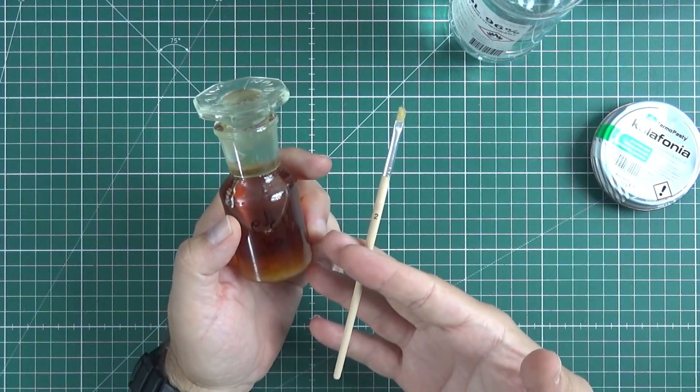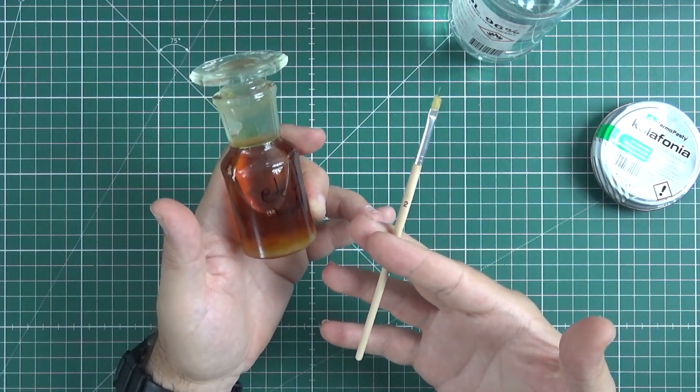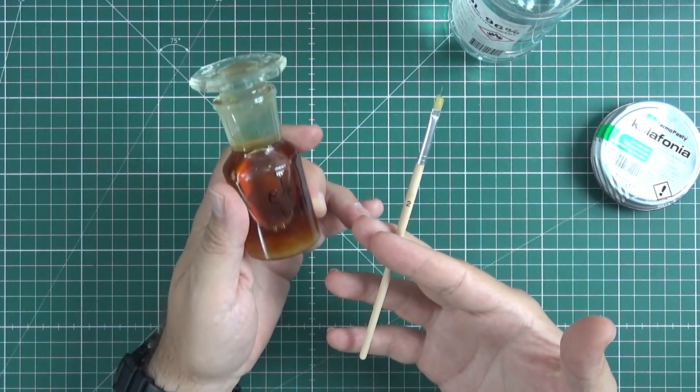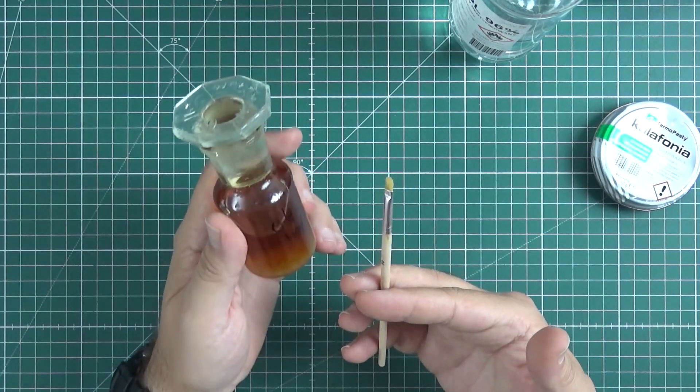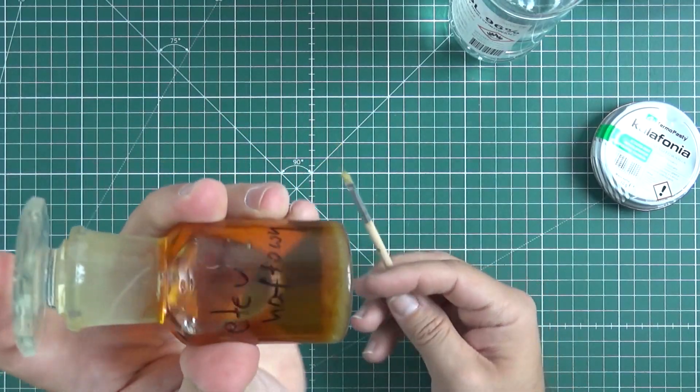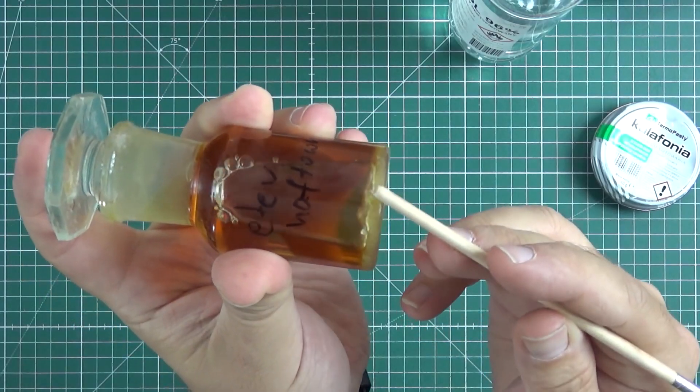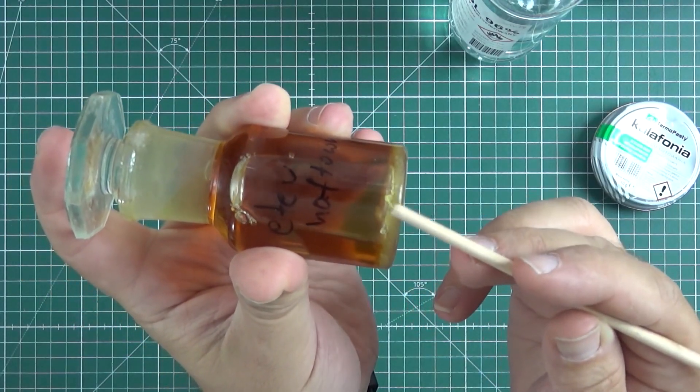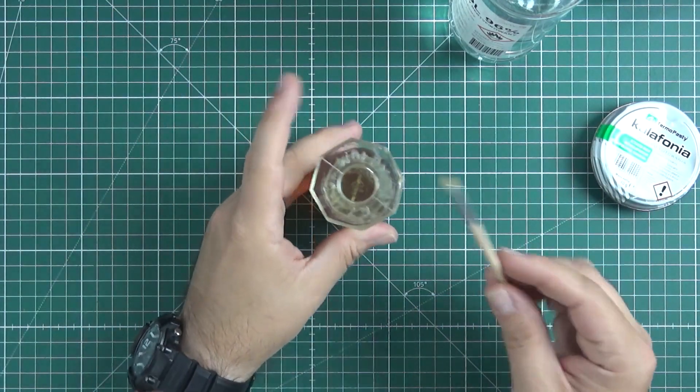It's really working. It costs almost like nothing for a bottle of that size. And the bottle of that size will last for years even if you are soldering very much. Because how much of this stuff you can use? As you can see, this is more or less as much of the stuff I could dissolve in the alcohol because it started to crystallize in the bottom, but it's really more than enough.